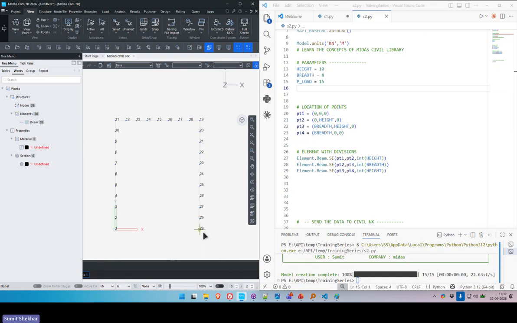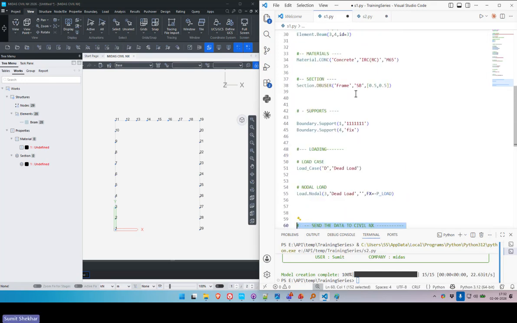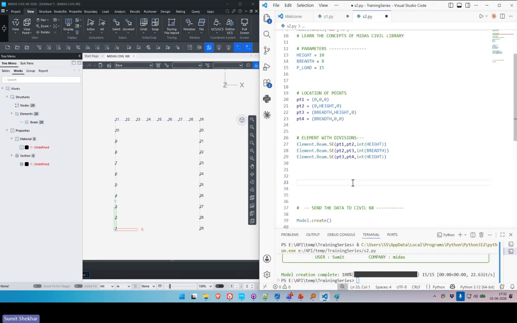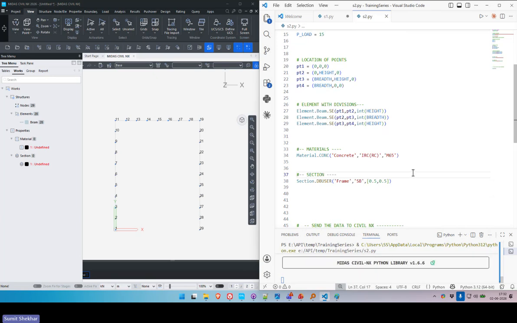And again, I will have 10 elements here, a total of 11 nodes. So this is with divisions. So now I will have the structure ready. I can copy and paste this part that defines the material. Run it.